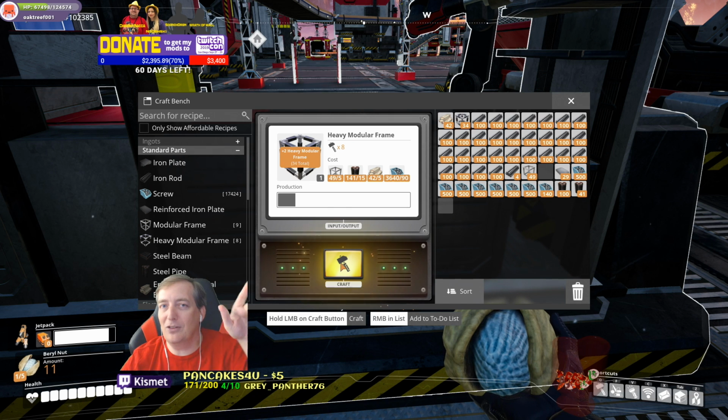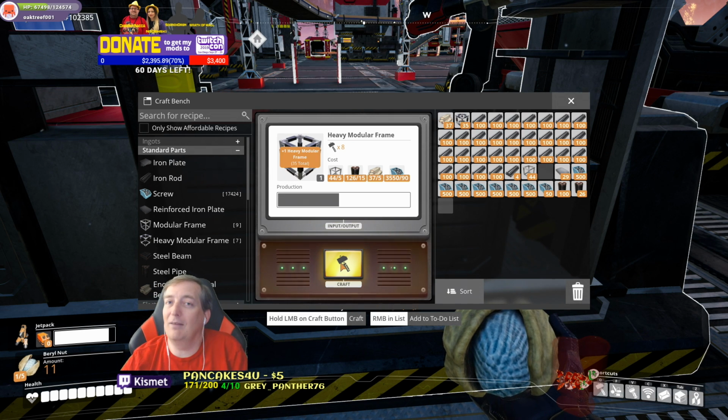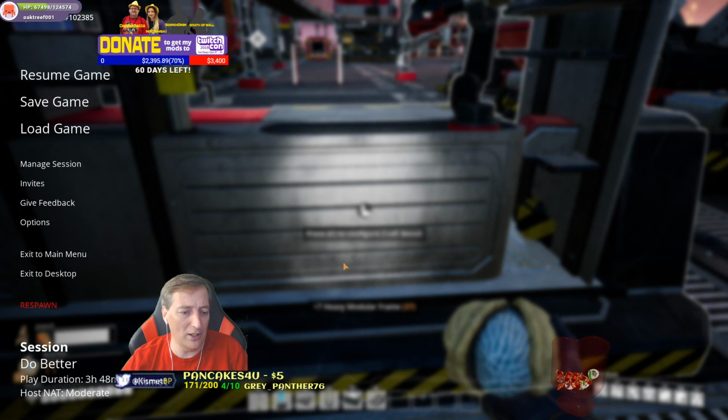I think you're talking about the things where you go and you find the plans. I have not done that yet in game. Fairly new to the game. This particular playthrough right here is, let's see, 3 hours and 48 minutes. That doesn't seem right. That doesn't seem right.